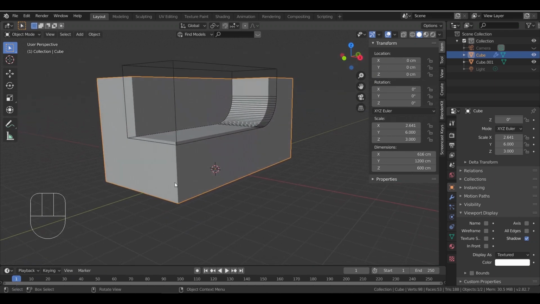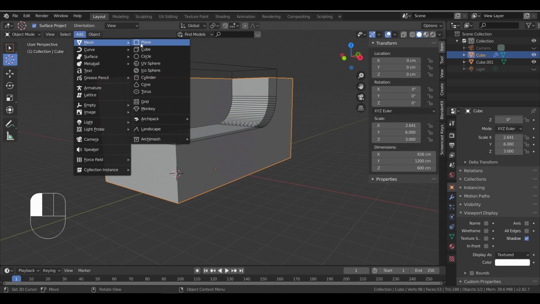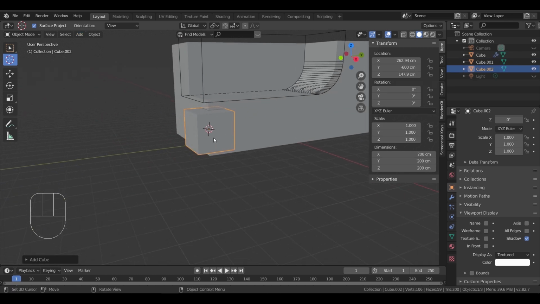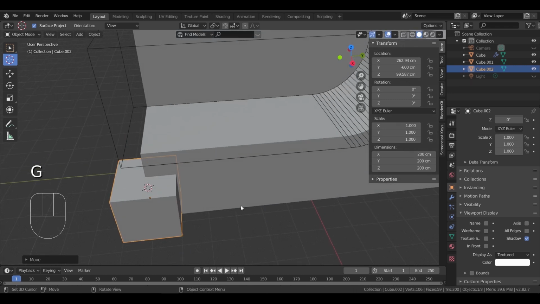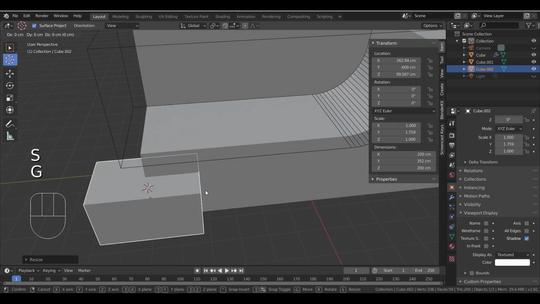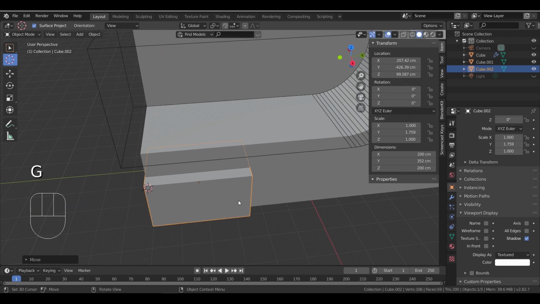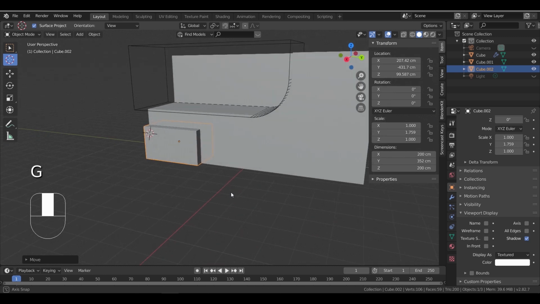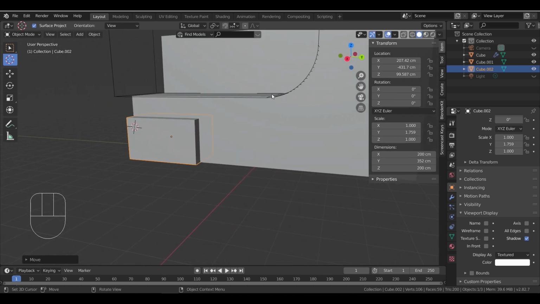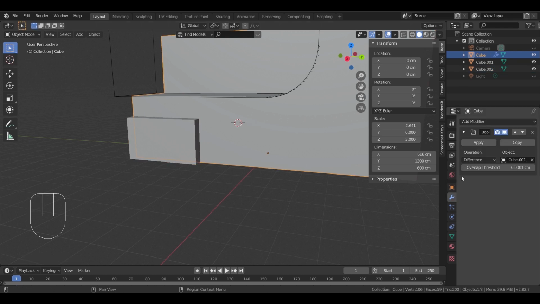In this bottom corner, I will do the same curve with opposite direction, so put the cursor in the area and let us add a new cube here. From Add, go to Mesh and select Cube. I will scale it around and move it in position using S as a shortcut for the Scale tool and G for moving it. Make sure that this cube extends over the original one in those edges for the Boolean to work smoothly. So now, we select the main cube, and add to it another Boolean modifier.